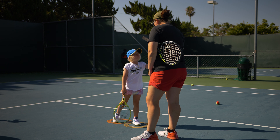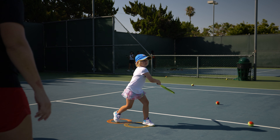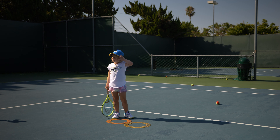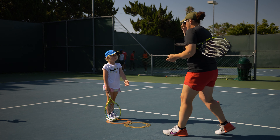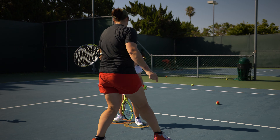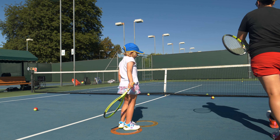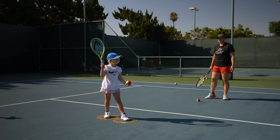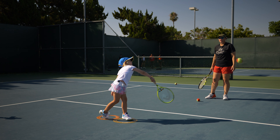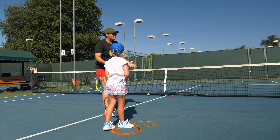Notice when we come out here — the reason we were doing that fence thing — her natural comfortable spot is her arm is in this L position for the toss, which is going to cause problems because it's going to flick around and move. With the fence, we were teaching her straight arm. So let's remember this straight arm. Can you show me how to get focused and look at your target? Was that a flick or a toss? It was a flick.